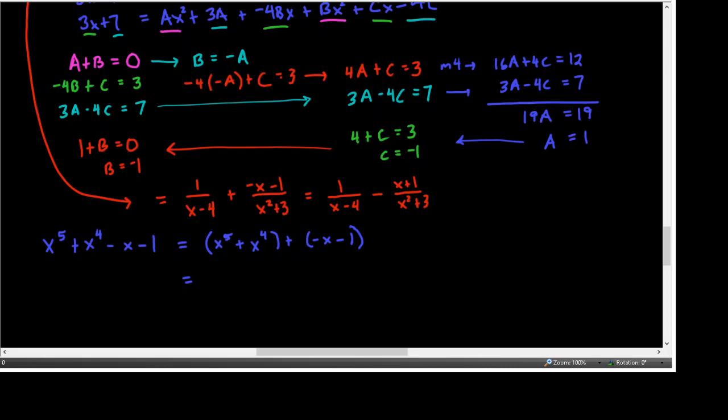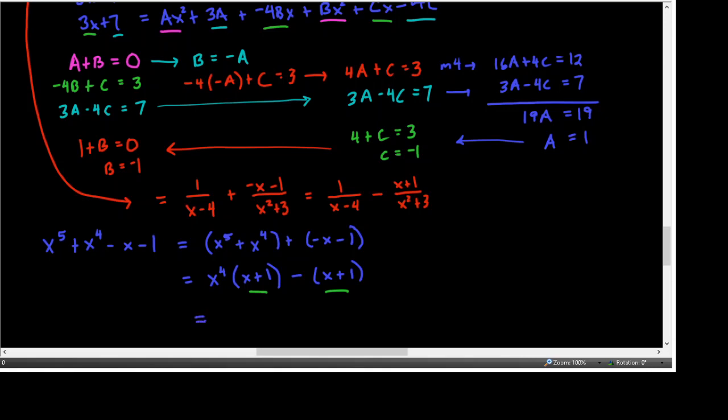Okay, anyway, doing that grouping, notice because there was a subtraction, I changed it to addition, which meant everything behind that I'd have to use its sign. So negative x and negative 1. Then in each group, factor the common factor out. So x to the fourth, factor out, leaving x plus 1. In the second group, I'd factor out the negative 1, leaving x plus 1. And that's a good thing that we got the same binomial left from both parts. This is now a common factor. It's a binomial common factor.